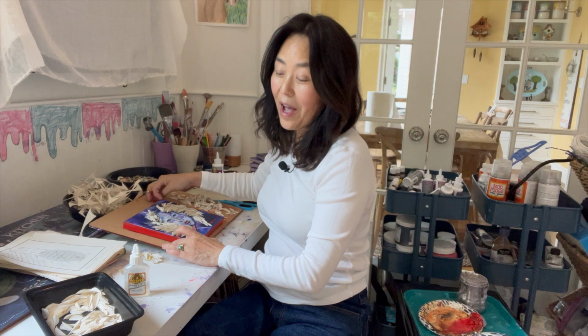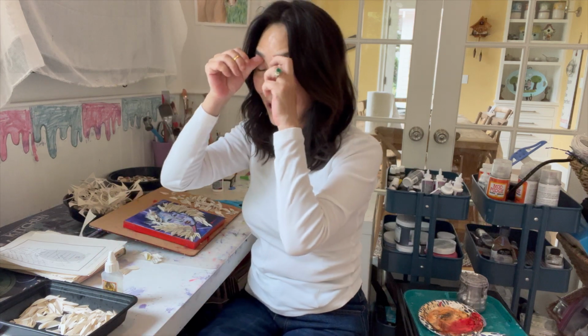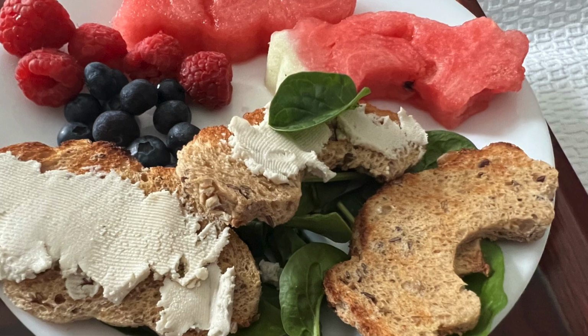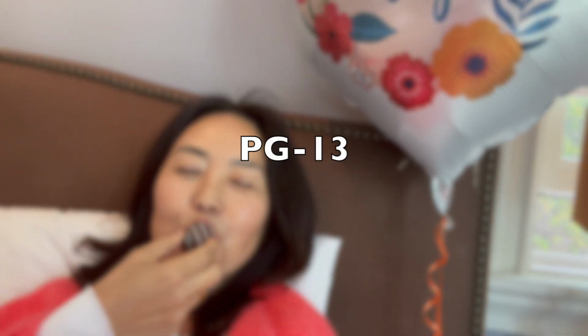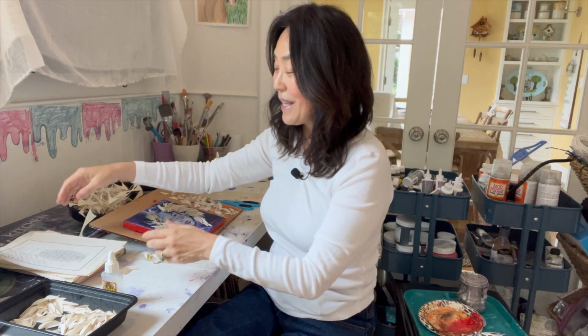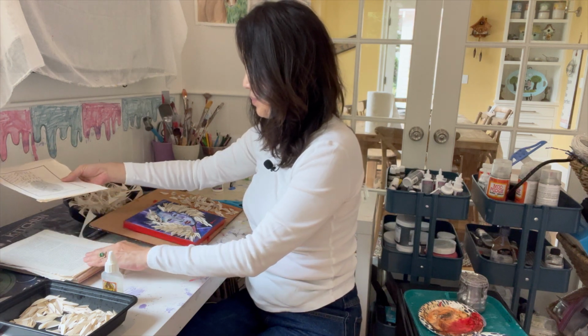But when I woke up, it was Mother's Day, and my children and husband had made me a wonderful breakfast of fruit and toast, all shaped in clouds and rainbows, and gave me this huge Mother's Day balloon, as well as my favorite See's candies. So much better than you know what. So it made me feel so much better spiritually, mentally. So I'm ready to start this art piece.